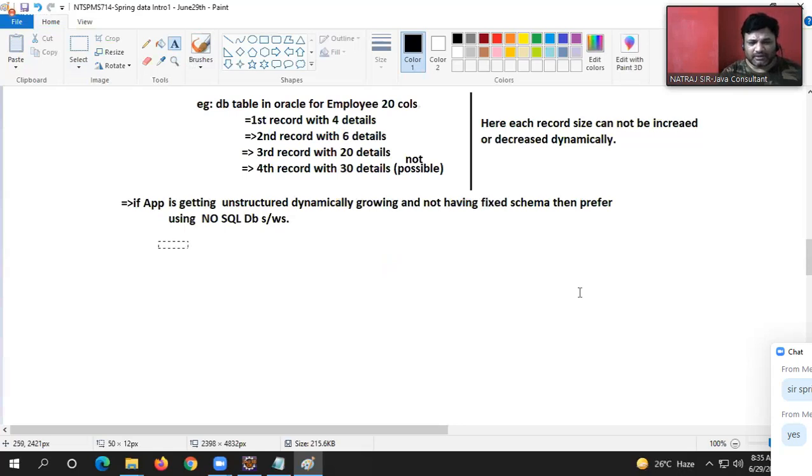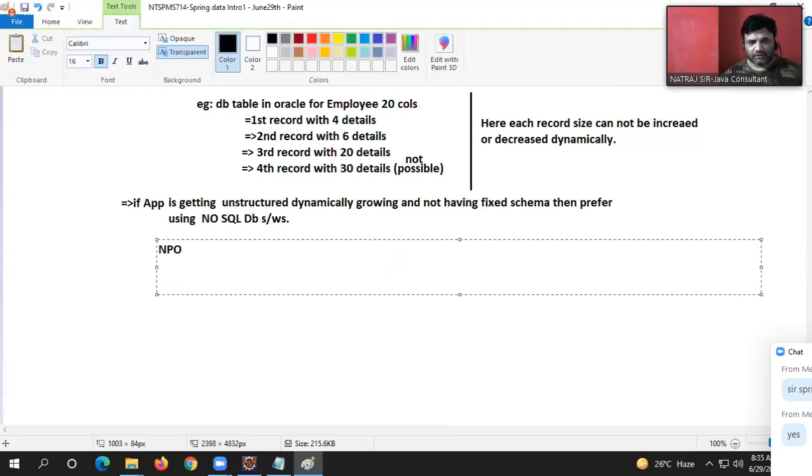NoSQL database software does not maintain DB tables and records.